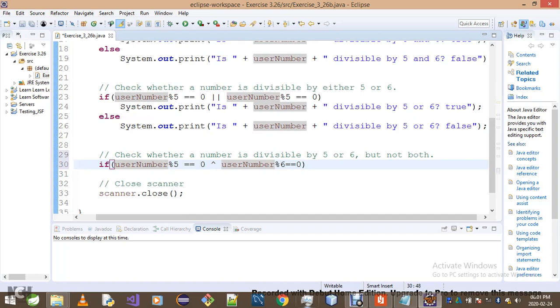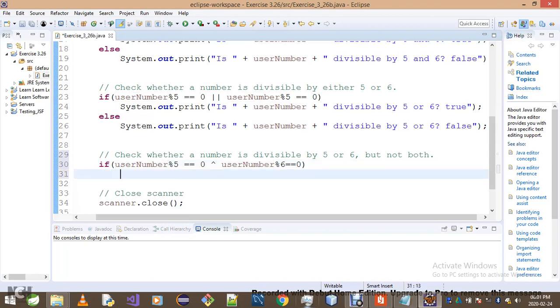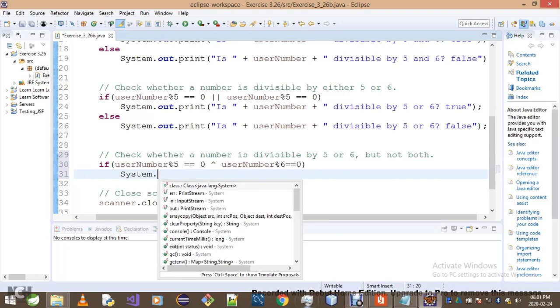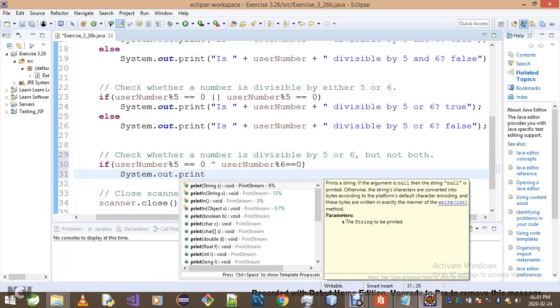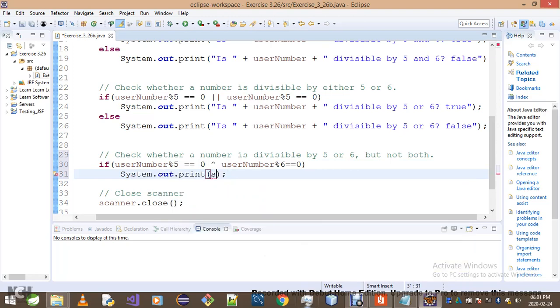However, if it is divisible by 5 or 6, then we'll be good, right? Okay, I hope everyone understands that, and if you don't, please go through your notes and check out how that operator works. Okay, the exclusive operator.